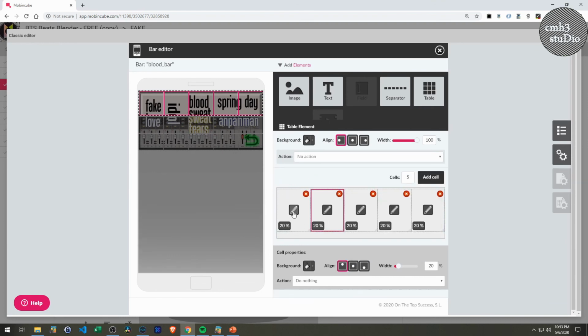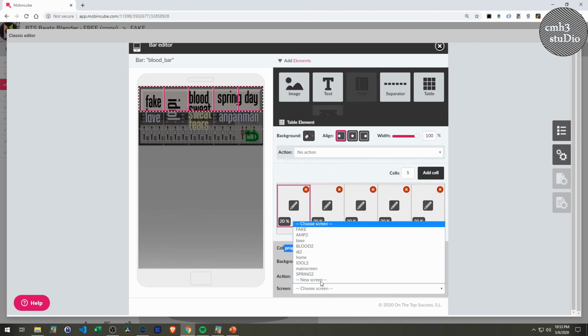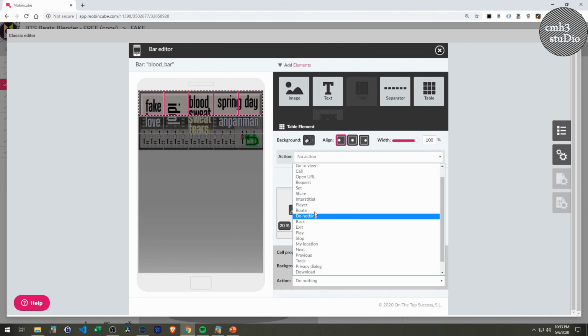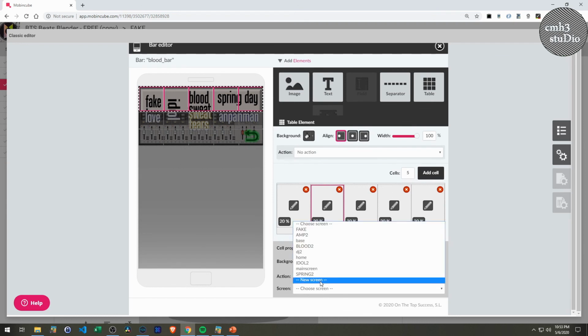So what you want to do is not only select the cell you want, but you specify down here, I wasn't reading this right, the cell property is what I want to go to. Go to screen, Fake. This is actually faster. Go to screen, Idle.